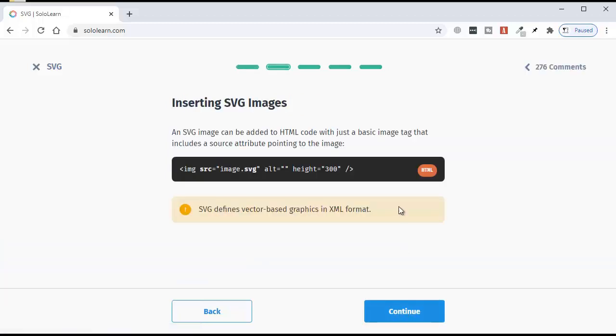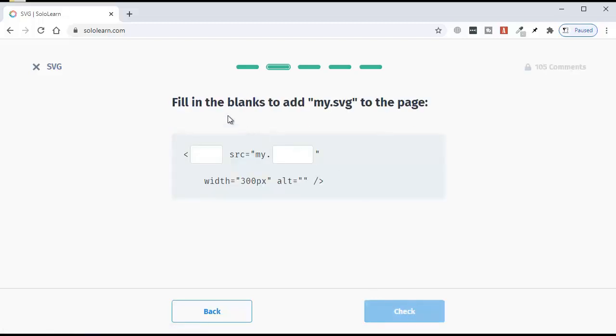Inserting SVG images: img src image.svg with a height of 300. Fill in the blanks to add my SVG to the page. Mostly we create these SVGs from Photoshop or Illustrator, so don't worry about how to create them.